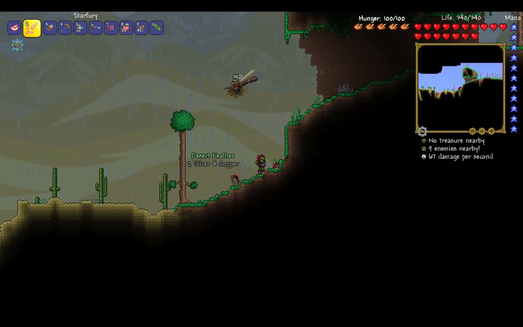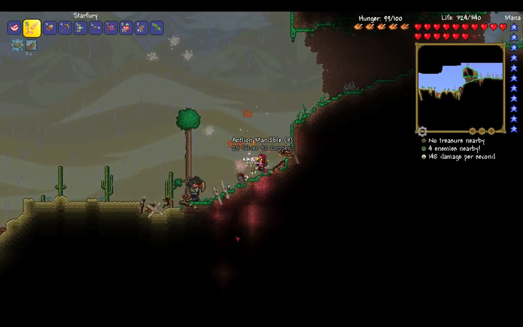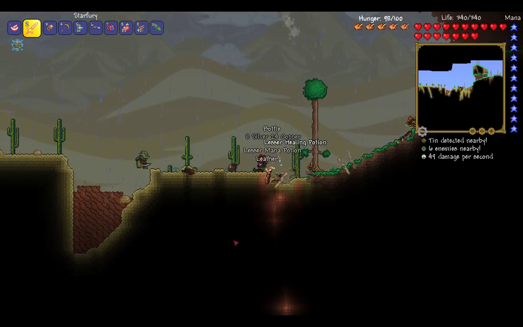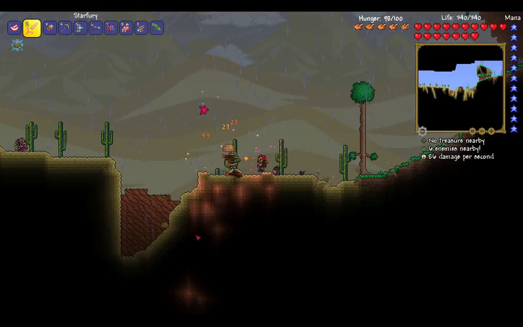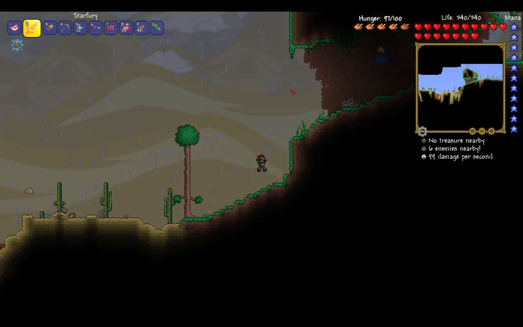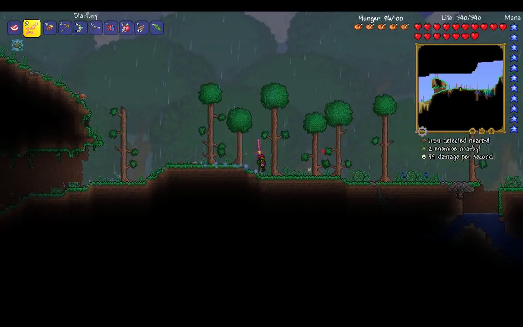Desert feather. I'm gonna have to check that. Holy crap. Way too many enemies. Okay, that desert feather. Yeah, it's a material, that's what I figured, from the Calamity mod. Alright. We'll check that out once we go back to base.